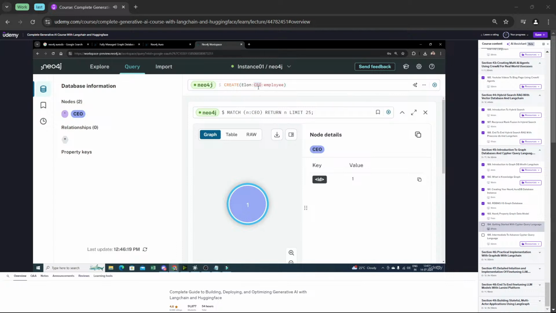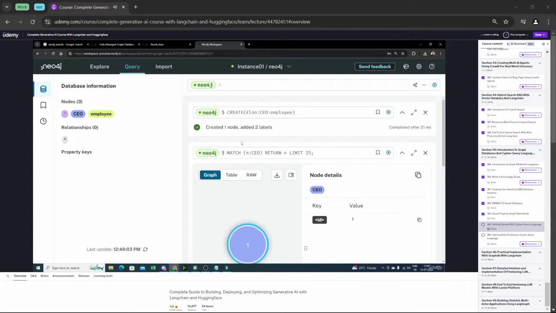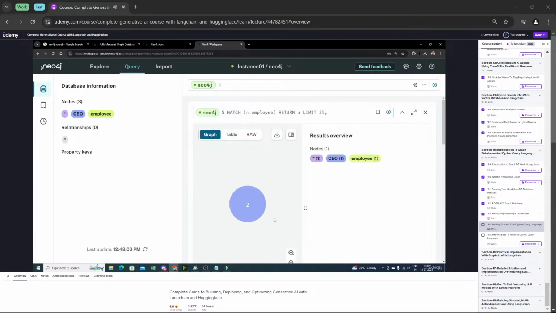See here what exactly the CEO and employee will basically do. CEO1 is the label over here. Okay, and here I'm trying to add some more labels, right? Employee is also one more label that I really want to create. So if I go ahead and execute this, you can see that it has got executed, and one more node has got created. It is nothing but employee, right? And if I click on employee, this is my second node, right?